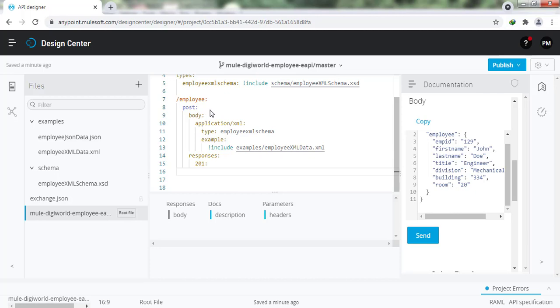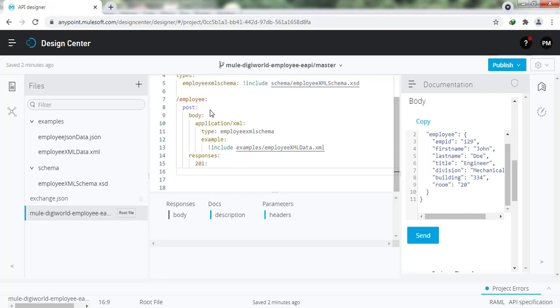issue it is showing. So our purpose is to allow both application XML as well as application JSON for the same employee resource and for the same post method, right? So let me tell you some background here.